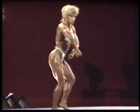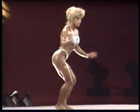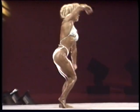But basically, the bigger the muscles that you're able to create when you're training, and this goes for anybody, not just a bodybuilder, the more calories you're going to burn up, and therefore the more you're going to be able to eat without getting fat. And of course, that's a big advantage in that the more you can eat when you're training, the better you're going to feel, the more energy you're going to have, and the less difficult you're going to find dieting to be.